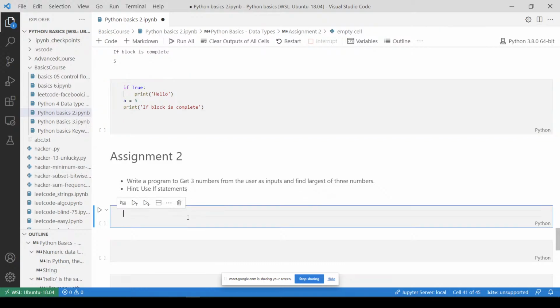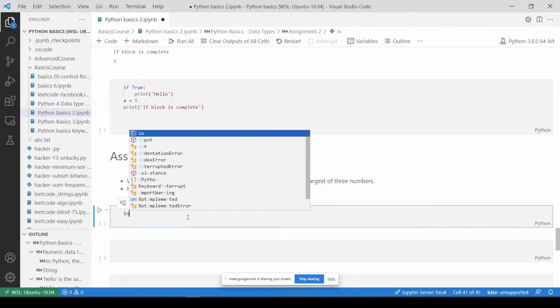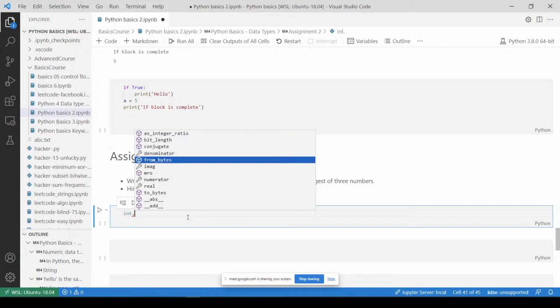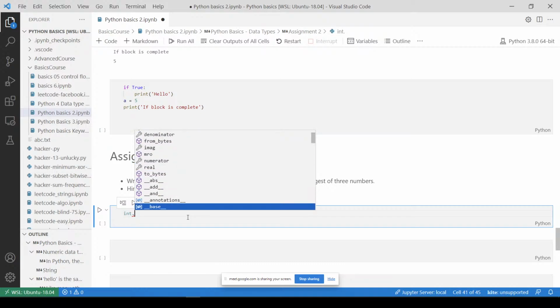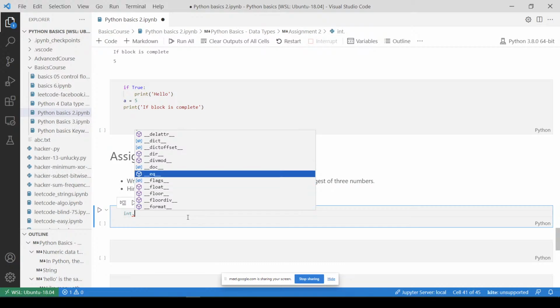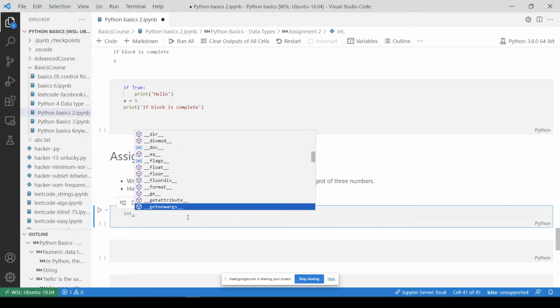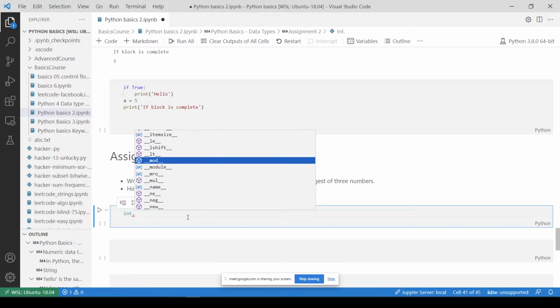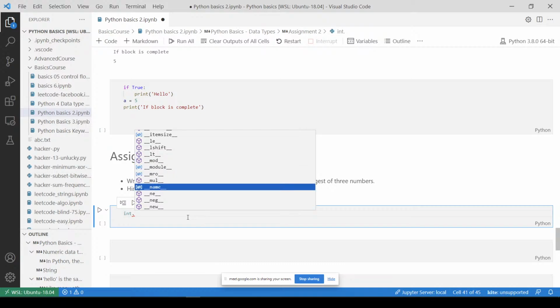And to understand, if you have an integer and you want to do some method on it, if you do this, you can understand what it does. Say for example, you want to find whether an integer is equal to another integer, you can use this function. Or if you want to do a modulus, then you can use this.